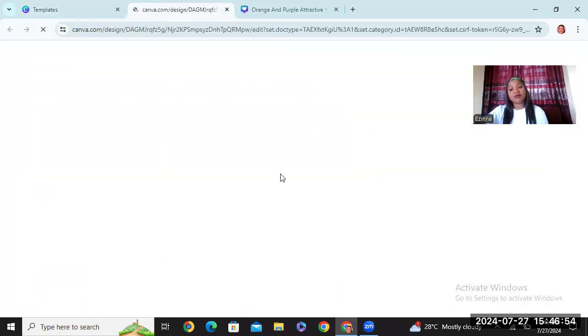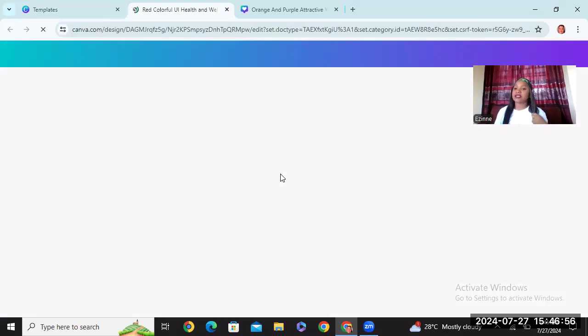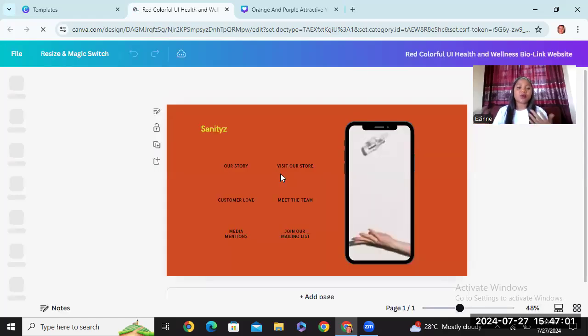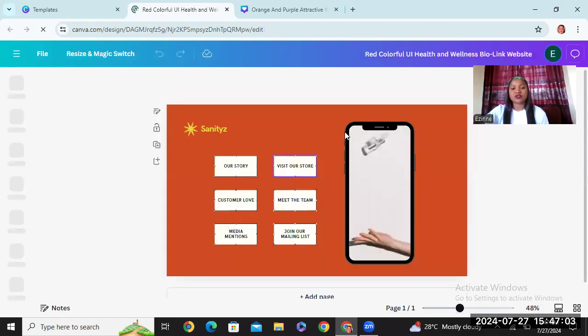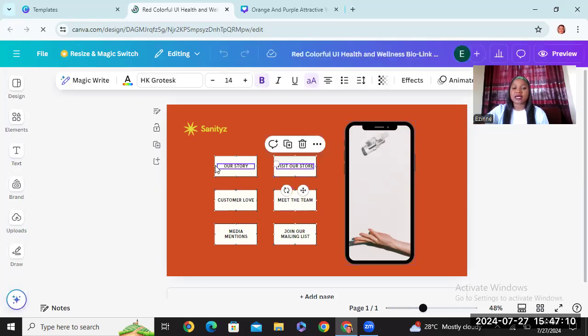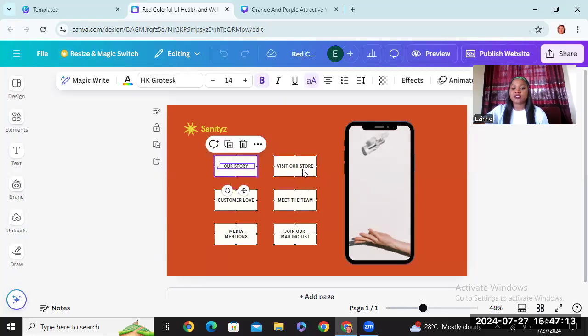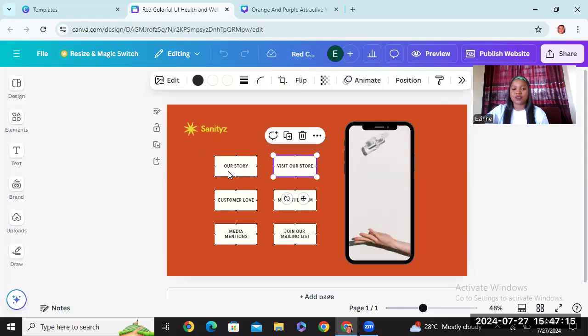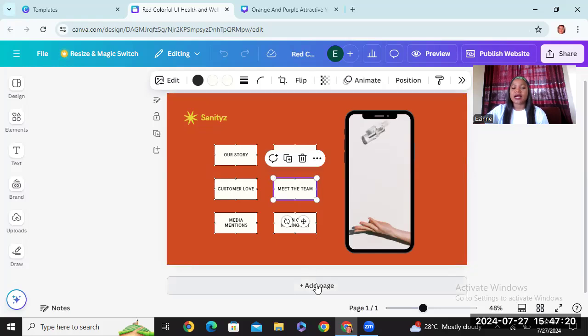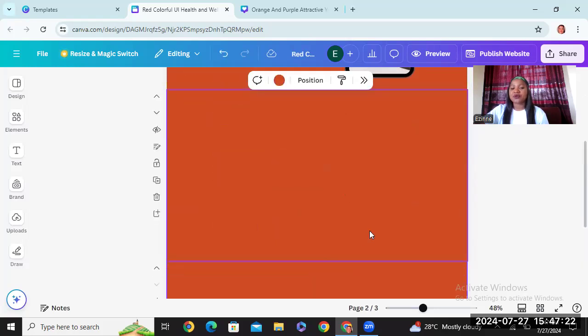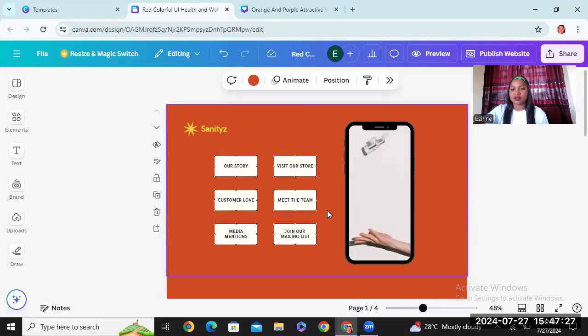You customize the template, but remember, before you can create a website that is beautiful on Canva, you have to use their pro version. The normal ones, those that do not have a subscription, are just minimalist. Their designs will not be as beautiful as these ones. If you are creating a website, you can change all this design if you want. You can add more pages, and as you add more pages, you can design different things on them.